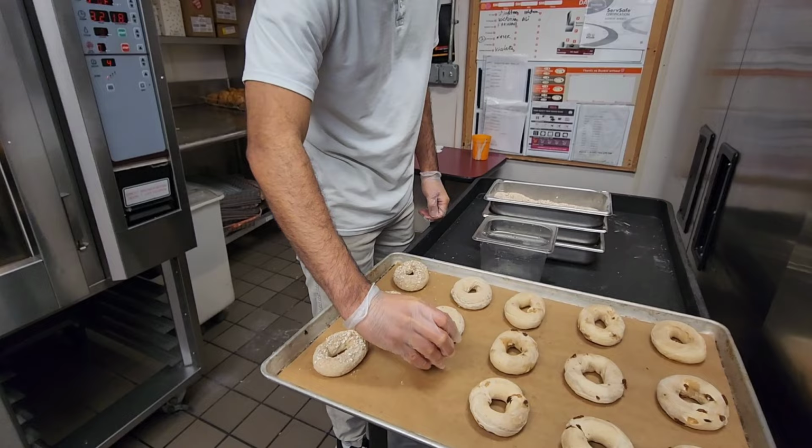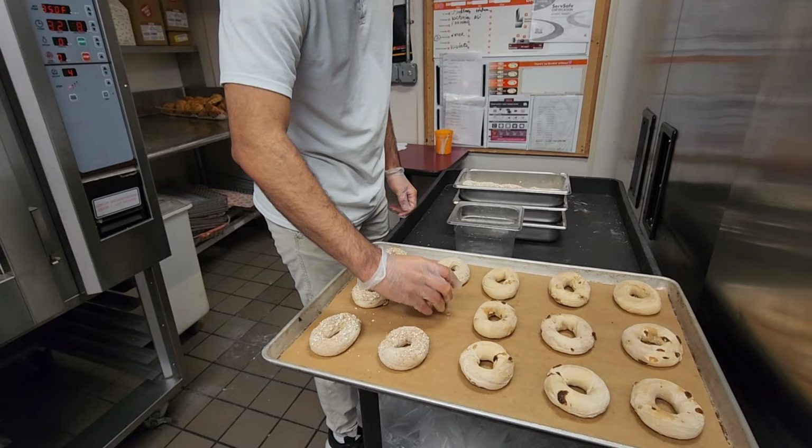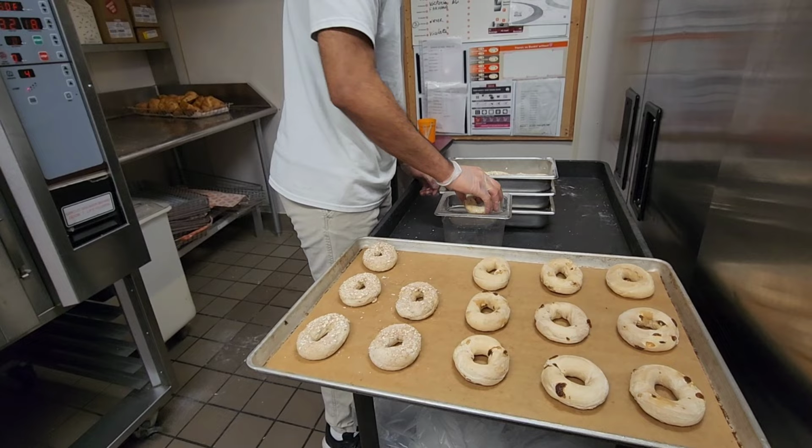Before, we were making it a different way. We defrosted all the bagels first, then we spread the water and then made the bagel, put in the topping and put it in the oven. But right now they have changed. They're making it like, you just take out the bagel, frozen, and put it in the oven.